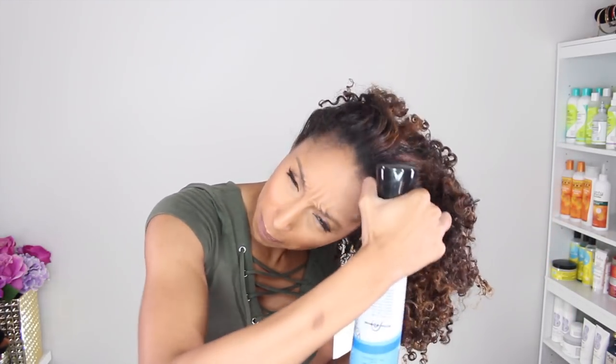So the first step in reviving any curls, you're going to need some water — some good ol' H2O. I'm going to use my Curl Keeper water bottle, called The Best Water Bottle for Fabulous Curls. It's literally called that — they were very confident when they chose that name. I'm going to really spray all the ugliest straight pieces, and then do this little scrunch motion to try to soften up that gel and maybe bring some curl back if we're lucky.